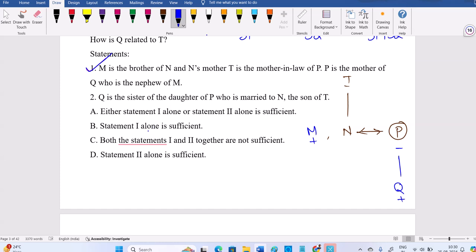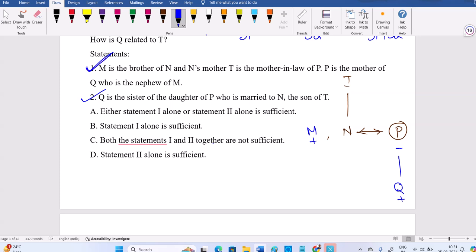So you have option one alone, and you have another option either one or two. That's why you have to try two alone as well. One alone completed, but don't say one alone is sufficient. If two alone is also sufficient, then we have to go for option A as well. So let's see about two alone. Now two alone also let's try.